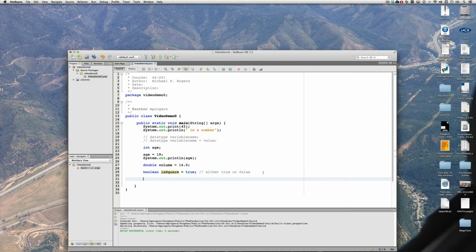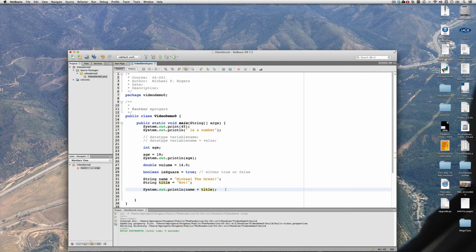Let's see, what else might we want to mention? Oh, strings. So we can have a string called name is equal to, I will temporarily, for the purposes of this video, rename myself Michael the Great. So here we have a video. And I'm going to have a title. And so I now have two strings, and this is how I would print them out. If I have to print out more than one item in a println statement, I would print out each item with a plus in between.